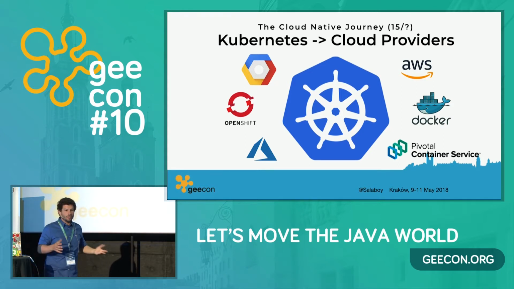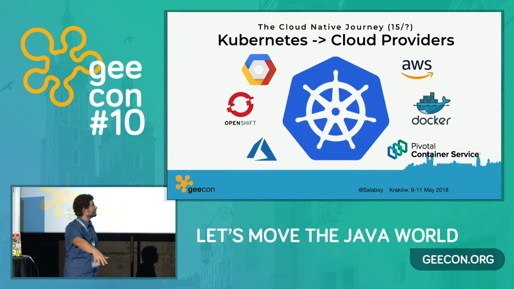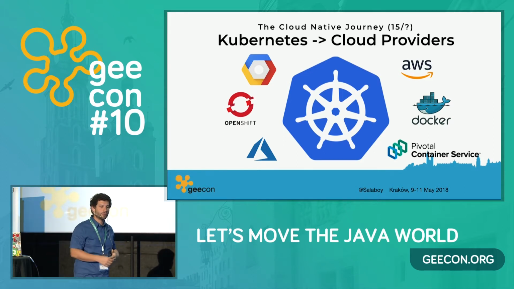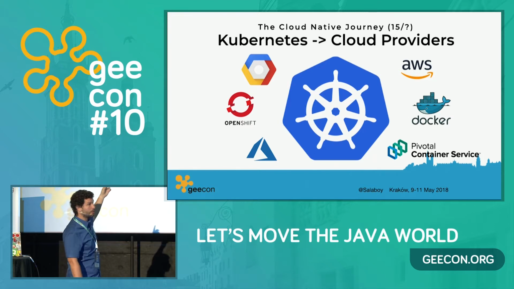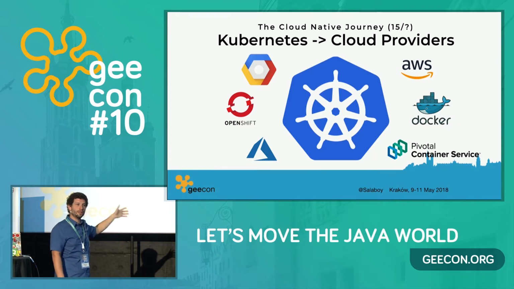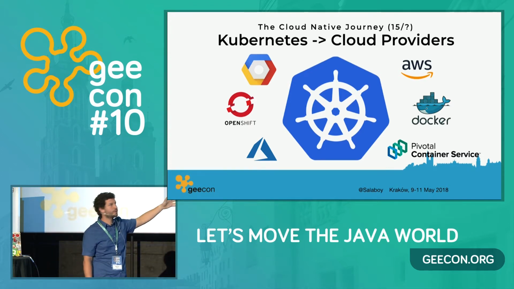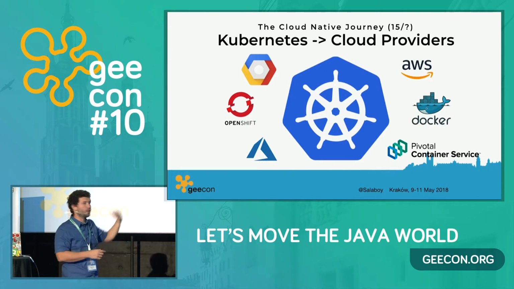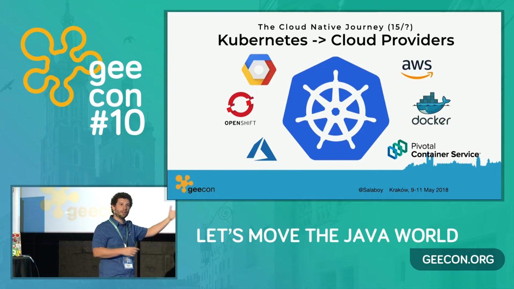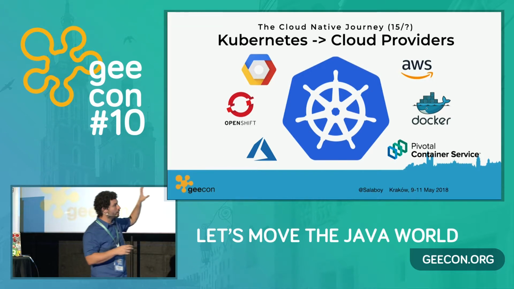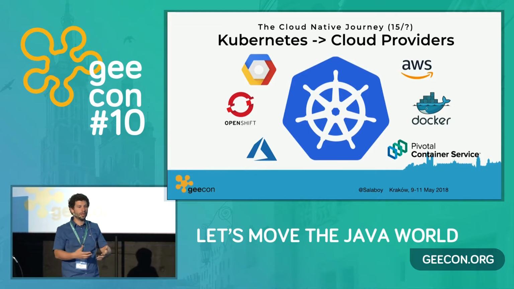Again, when we started, we didn't know that the picture was going to look like this, but we knew that Google, the ones that open sourced Kubernetes, were using Kubernetes there. We knew that Red Hat had OpenShift based on Kubernetes for the last 3 years, so they have experience in there. But we didn't know that Azure and AWS and Docker would provide support for Kubernetes, and that Pivotal, the ones that created Cloud Foundry, would support Kubernetes and build the new version of Cloud Foundry on top of that. We didn't know that, but we knew that we could use Kubernetes as an abstraction layer for deploying our stuff.